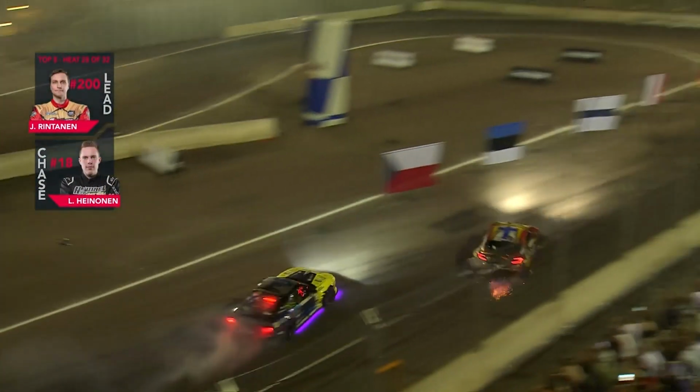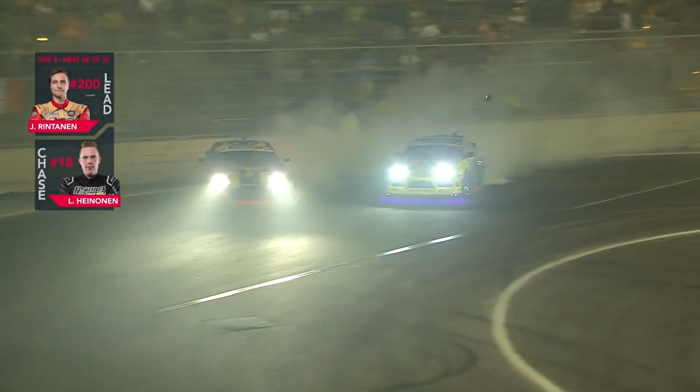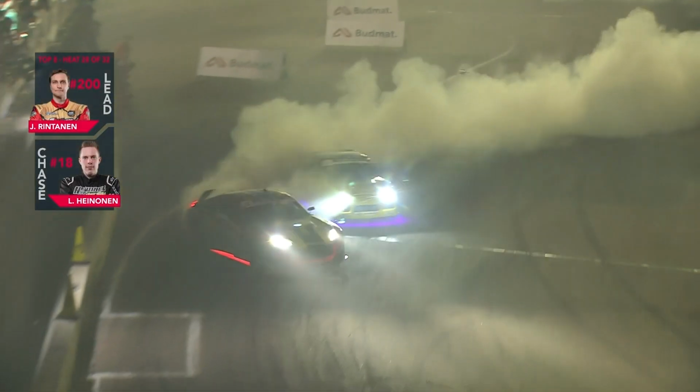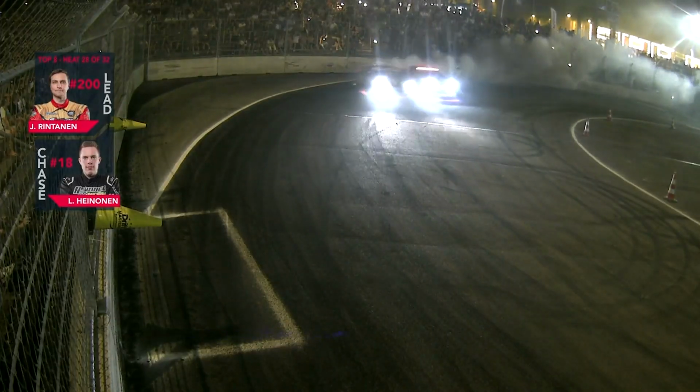It certainly is easier said than done, and now separation on initiation once again as Laurie Heinen gives Rintanen the room to manoeuvre. Rintanen goes wide, looks for the wall. Laurie Heinen gives him the room. No dangerous transitions now. Heinen starts to reel him in. He knows he needs to get the job done here on the second half of the circuit. Heinen doesn't want to get left in a cloud of smoke, and he goes wide once again. Rintanen wheels over the white line, and Laurie Heinen on the door across the line.